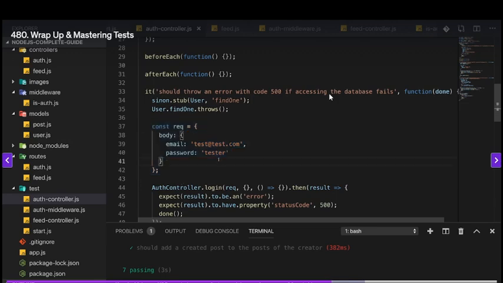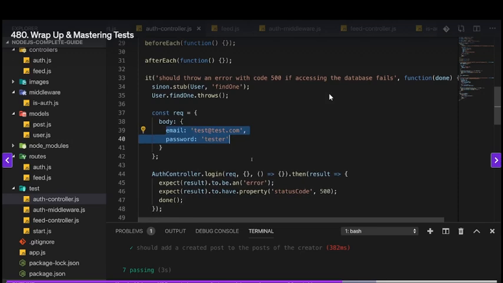Of course, always keep an eye open if you're maybe just testing for stuff you're introducing here. For example, when you're testing the user sign up and you pass in some dummy request object with an email and password that might look like this, and you're then expecting a user to be created with the email address of test2@test.com, well, then your test will fail, and not because your code is bad, but because your test is bad, because you define a bad input for your expectations. And therefore, testing really is about trying stuff out, gathering experience, diving into discussions with other developers, diving into Stack Overflow, and that will make it easier over time.